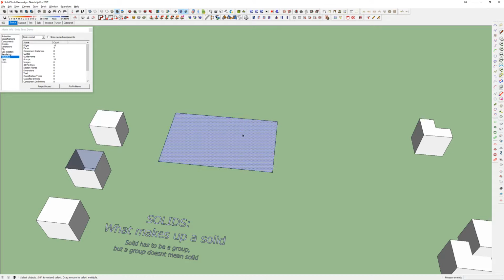So I use that all the time in my modeling. It's almost become second nature, the same way I hit Control S for save, probably way more than I ever need to. Right after I draw something, I hit that clean button, and it just makes sure that every piece of geometry I draw is clean.